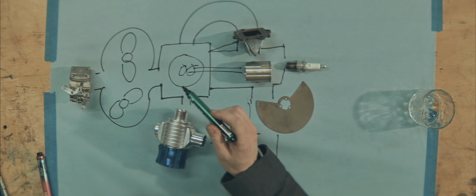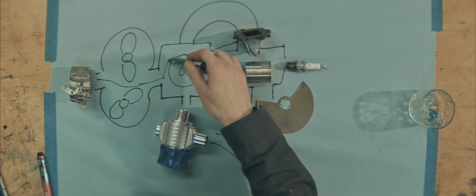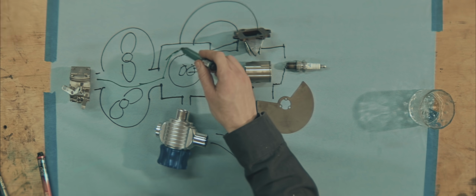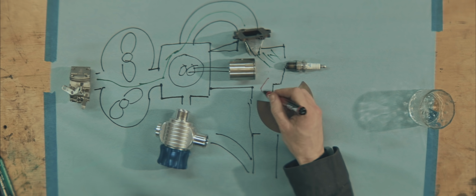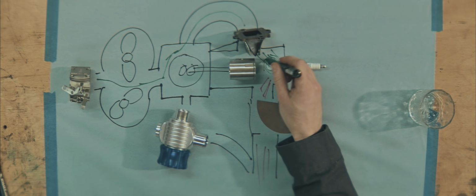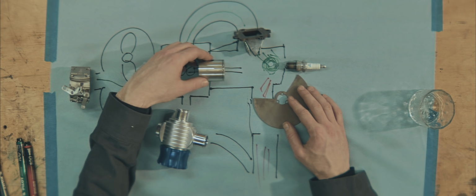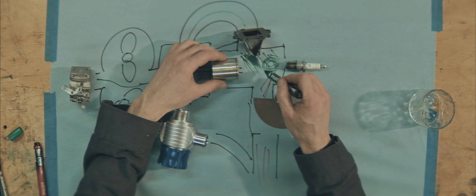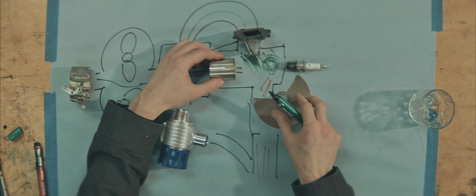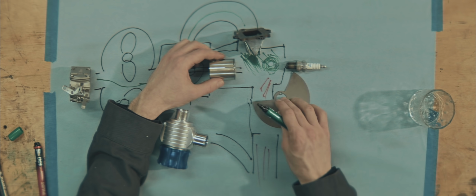My concept is this: the blower draws through the carb, feeds in much more mixture than the cylinder can consume, flushes the cylinder of exhaust gas, filling it up with fresh mix. The rotary valve closes off the exhaust duct at bottom dead center, allowing the blower to start building pressure in the cylinder. Not like in a normal two-stroke where there's a gaping hole here all the time while the transfers are open. Here it's closed by that rotary valve.